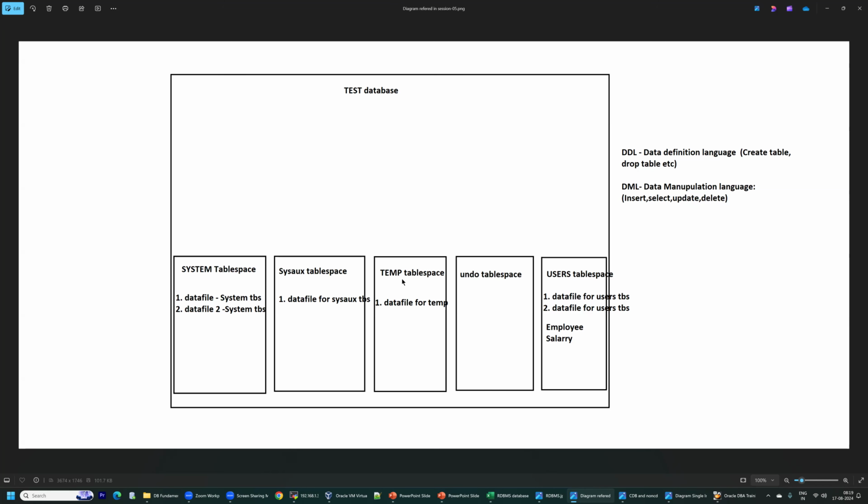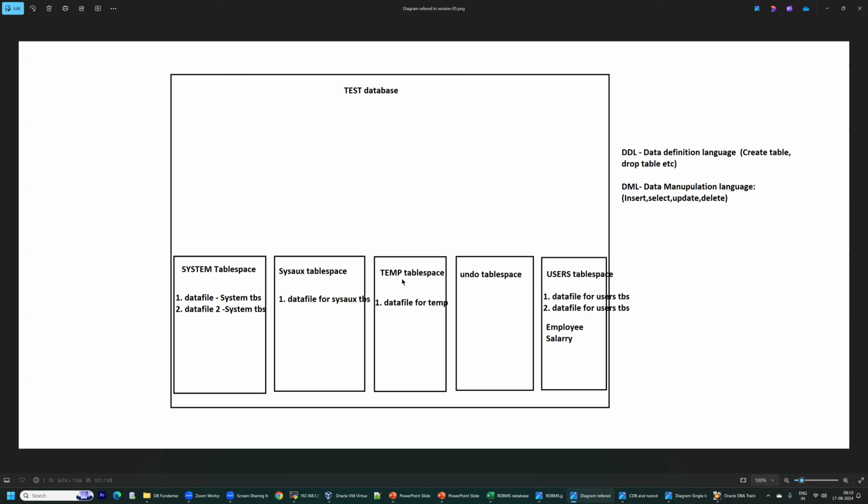There might be a situation where a few of the records within the table have been deleted, so subsequently the indexes also have to be adjusted. So when we do an index rebuild, all the data which has been deleted, the references will also be deleted from the indexes. That makes the index performance better.